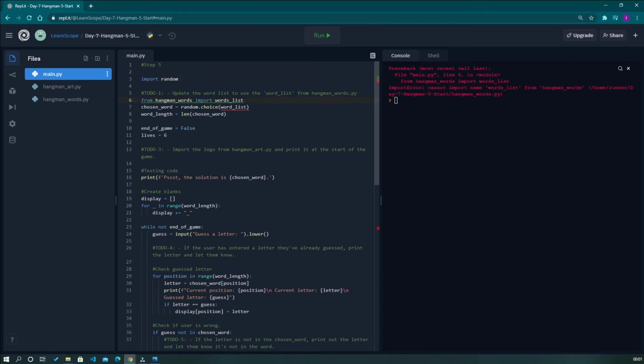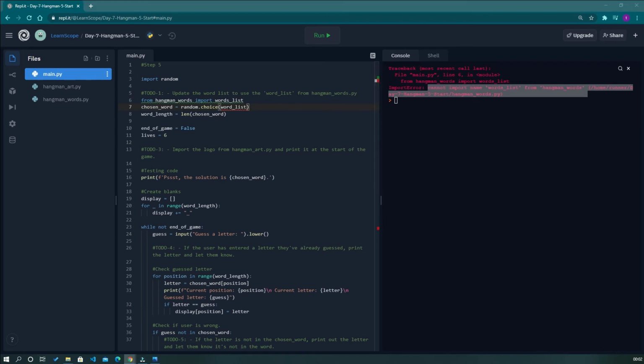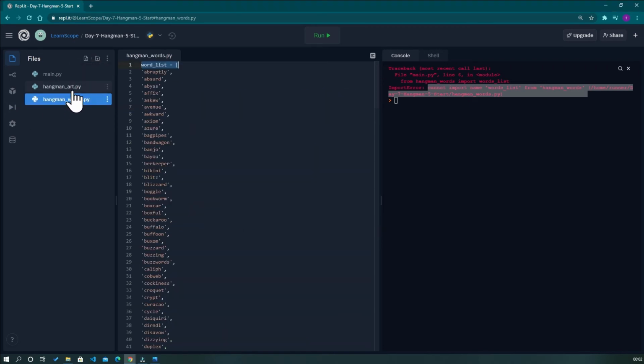From hangman_words, import words_list. Line 6. Import error. Alright, cannot import this.